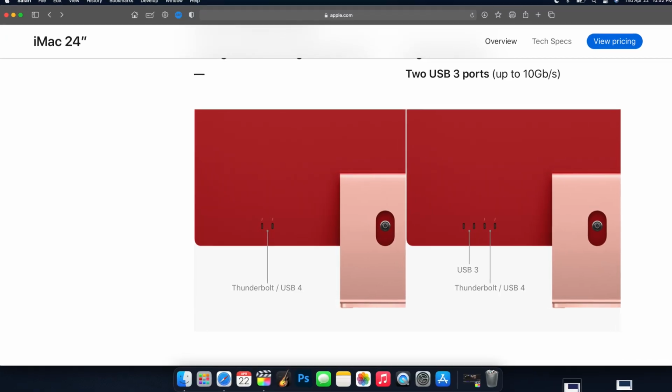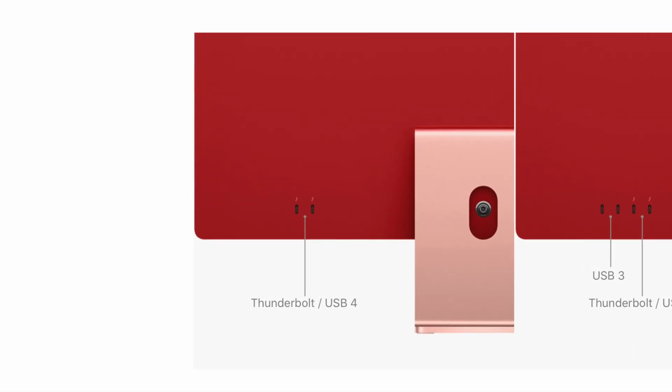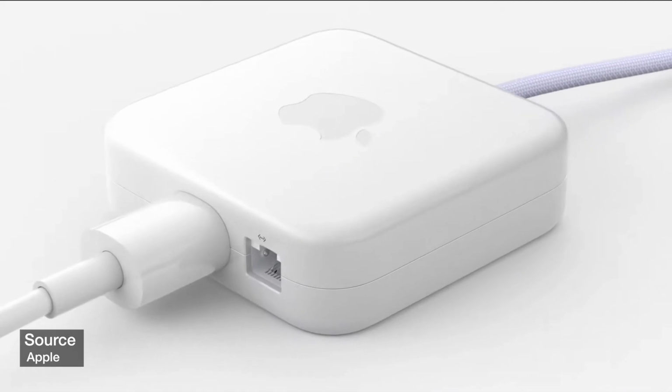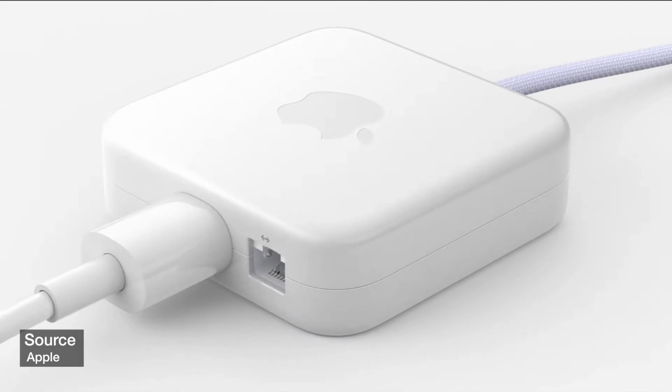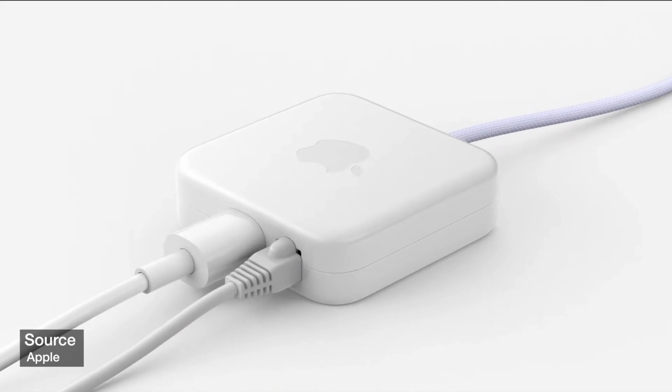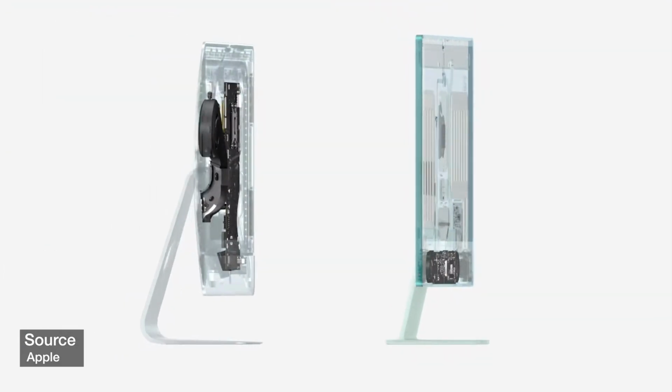The lower-end model, or the entry-level model, only comes with 2 USB-C or Thunderbolt ports, while the upgraded model actually comes with 4. And also on that upgraded iMac, you get an Ethernet port on the external power adapter, which is the first that we've seen on an iMac, or a Mac in general, which is crazy to think. But that's how they were able to achieve that 11.5 millimeter thickness, which is insane. And I think it's under 10 pounds too, so it's a very thin and light computer, but it's a desktop computer, so who cares how thin and light it is if it's not going anywhere? Like a laptop, like a thin and light.